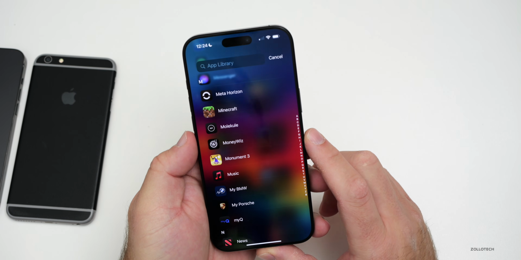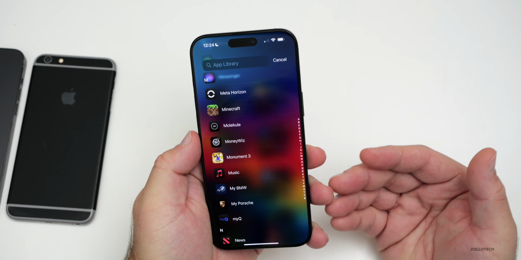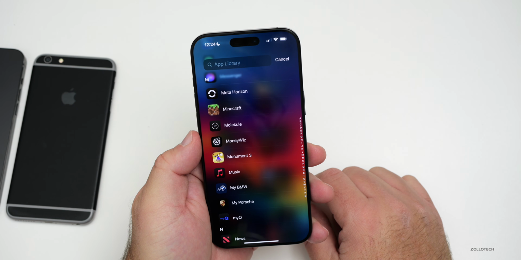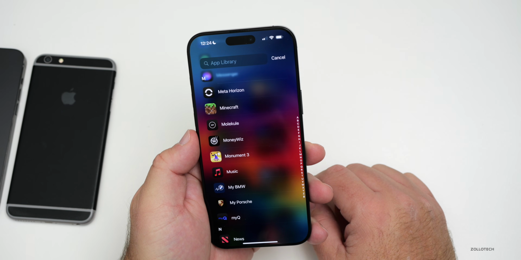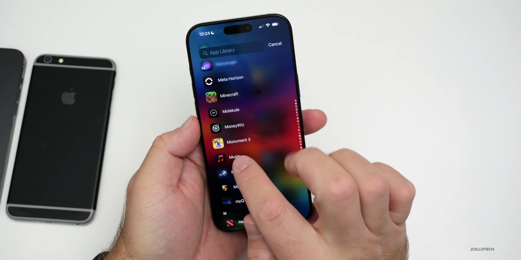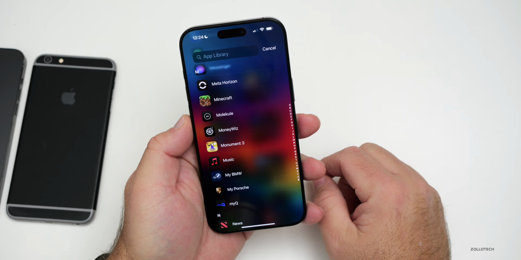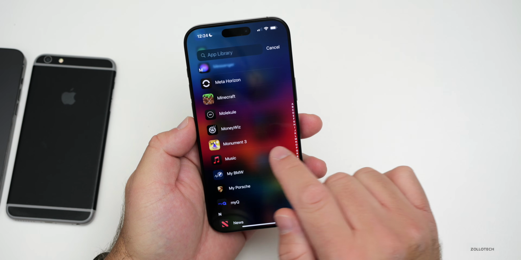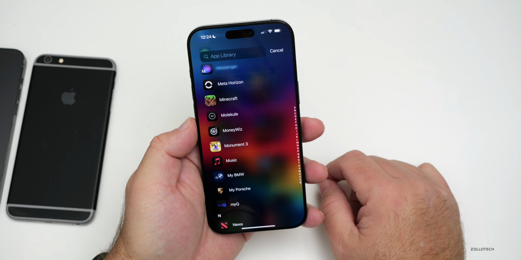One of my favorites recently is Monument Valley 3. Now, I played through the first and second version of it, and I thought it was a great game. Monument Valley 3 requires that you use Netflix. I'm not sure why they made this deal. I'm not sure all the details behind it, but Monument Valley 3 is pretty great. But if you want to play it, you have to sign into Netflix the first time you open it. So I would recommend trying at least the first 2 and see if you like them.